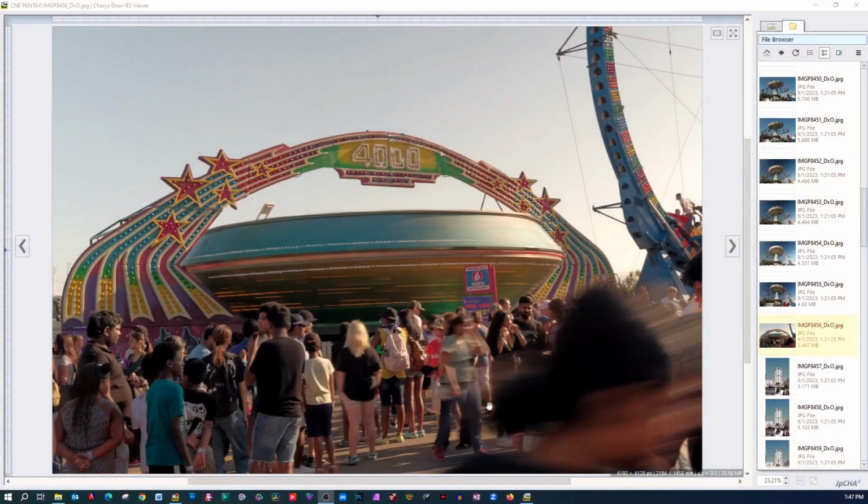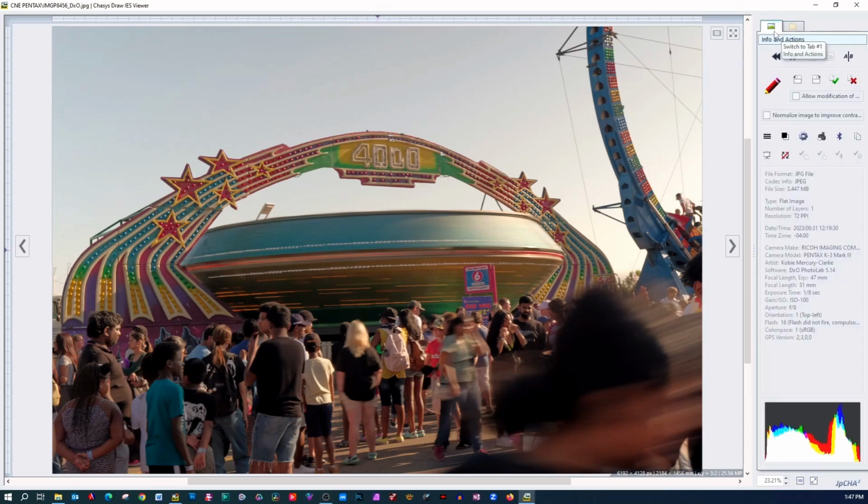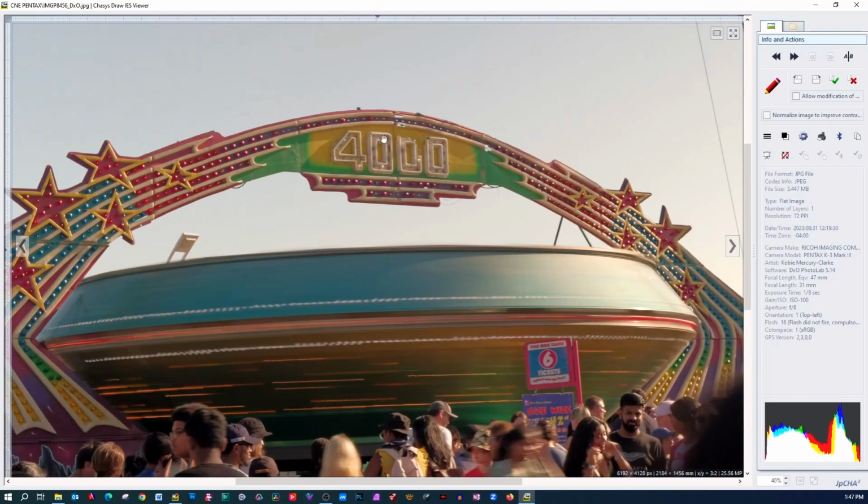So my daughter and her friends went on this thing, and I just wanted to see if I could capture some kind of spinning something or other. If you haven't seen it before, it wouldn't really make any difference because you would have absolutely no idea. But looking at the LED lights here, I know it's spinning. You wouldn't actually know that, but it is spinning pretty fast, and you can see the motion blur of this person walking by. And this was shot at 1/8 of a second. So 1/8 of a second, handheld, no tripod, nothing.